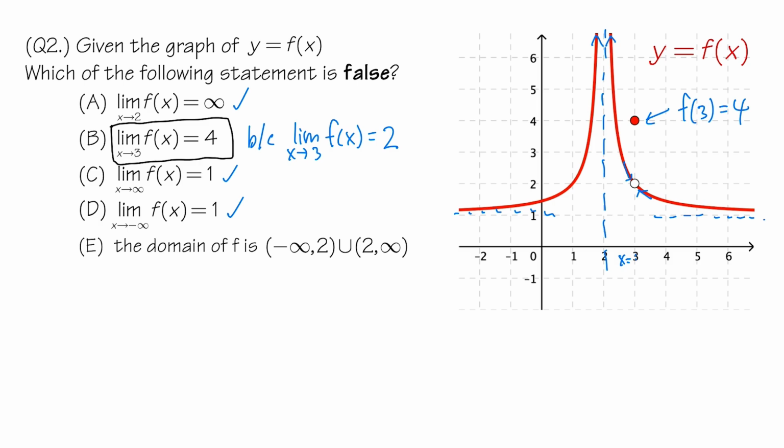Okay, lastly, the domain of f is this thing, in interval notation, going from negative infinity to 2, union 2 to infinity. And notice that we use parentheses. So this thing right here is the same as saying x cannot be equal to 2. All real numbers, but not 2. And that's correct because you see that we have a vertical asymptote at x equals 2. And that's it. Even though here we have an open circle, as we mentioned earlier, f of 3 is defined to be 4. So f of 3 is actually defined. That's why we include the 3 in the domain. So the answer is B.